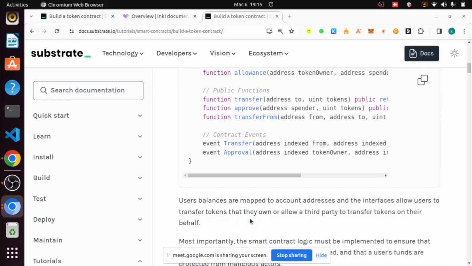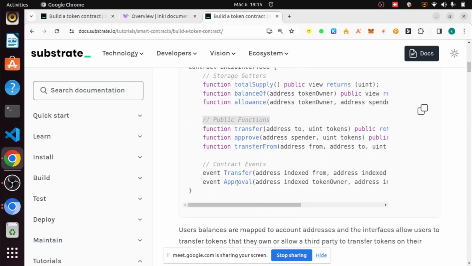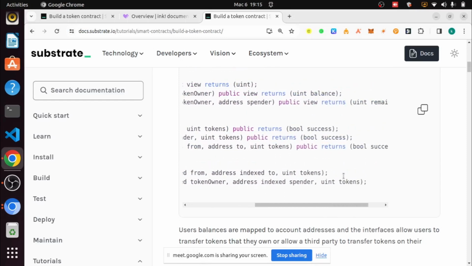So you have an ERC20 token standard, you have a contract. When you have an ERC20 token, there are some standards that are defined, like storage, getters, public functions, and contract events. So event transfer, address indexed from, then to, and the amount of tokens.